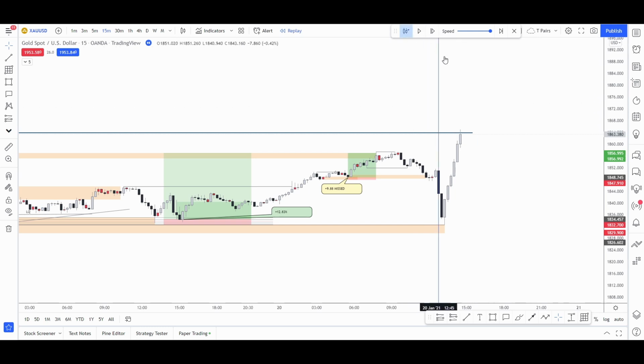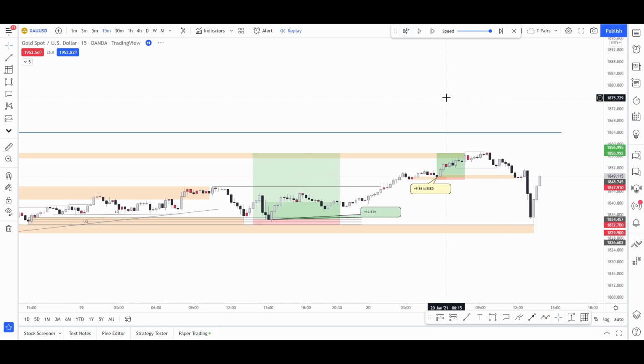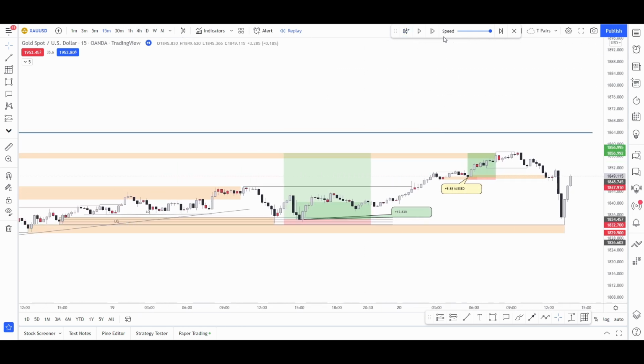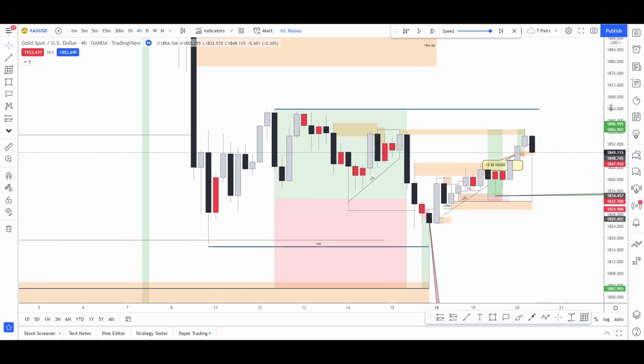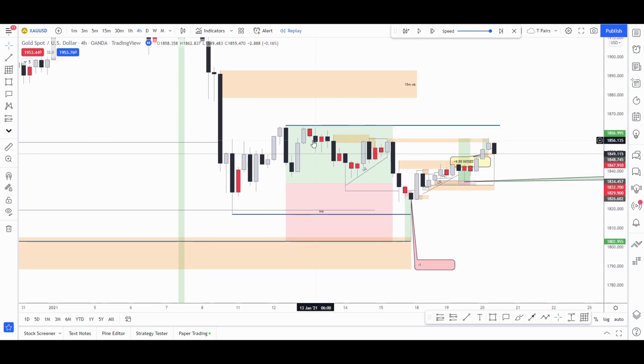Okay, so I'm just going to go back a tiny bit, back to where it says 2 o'clock, because I want to jump onto the 4 hour. Let's go back one more, just in case it reveals something by accident. So jump to the 4 hour. Let's see where we are on here. Starting to look a little bit messy, so let's get rid of that because it's not relevant anymore.